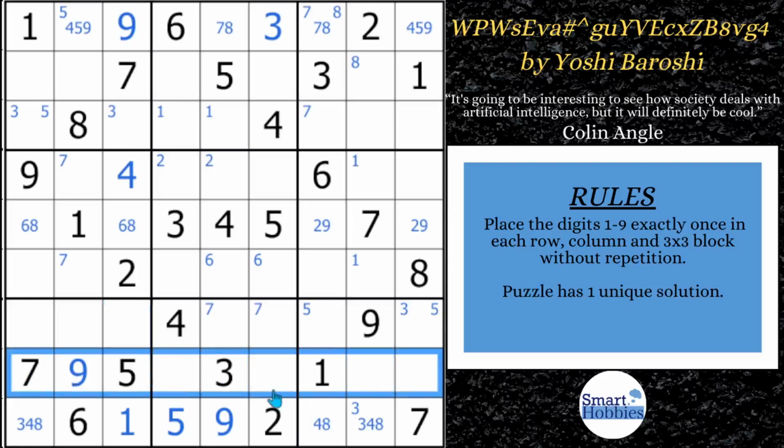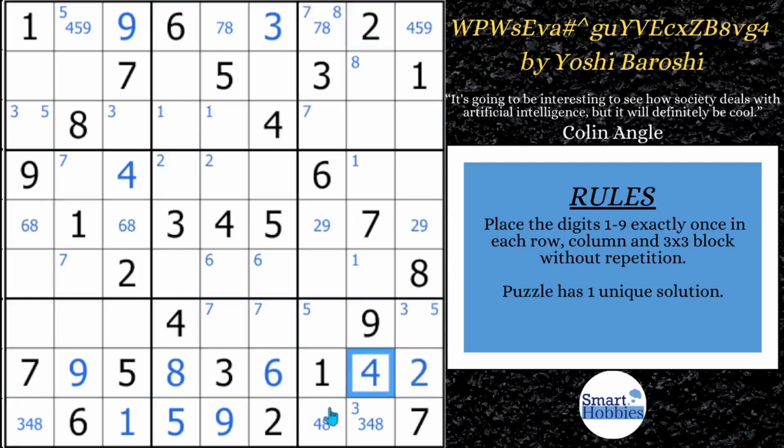You got a 1, 3, 5, 7, 9, all the odds. We need a 2, 4, 6, and 8. Well, I got a 2, 4 here and a 6 right there. So we know we can solve this for an 8. We can solve that for a 6 because it can't be the 2 or 4. We have a 2 right here, so we can solve this for the 2, solve that for the 4. And now this 4 allows us to solve this cell for an 8, solve this for a 3, and we can solve this cell for a 4. So we just took care of all of row 9. We just took care of all of row 8.